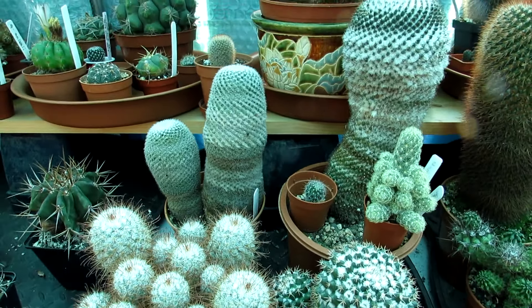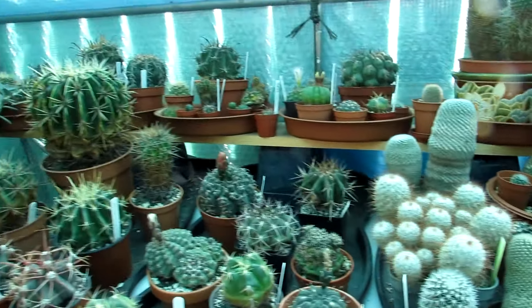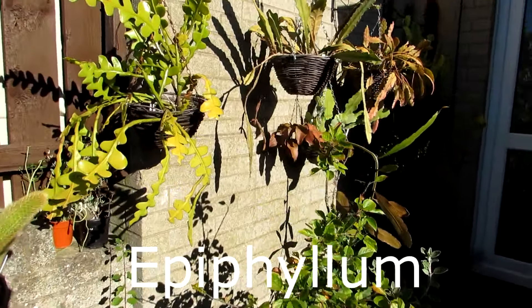The fifth choice is Epiphyllum. I'm going to take you outside to show you our epiphyllums here in the yard. These were blooming amazingly all through the springtime. There are lots of different types here with incredible flowers. This is the German Empress epiphyllum — it has incredibly beautiful pink flowers. I'll show you a photograph of what this looked like in beautiful flower only a few months ago in the spring.